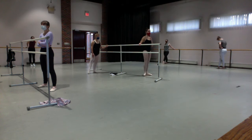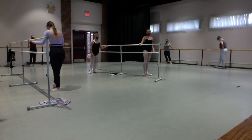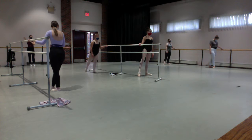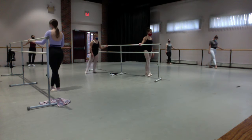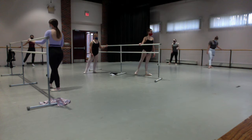Yeah, so play with that for a minute in all of your directions. And if you have pointe shoes on, that is extra, extra stuff for you to push against. It'd be great if we could get you to be a little bit sore right under here. That would be legit and strong.